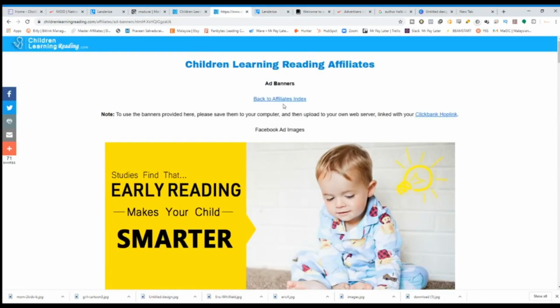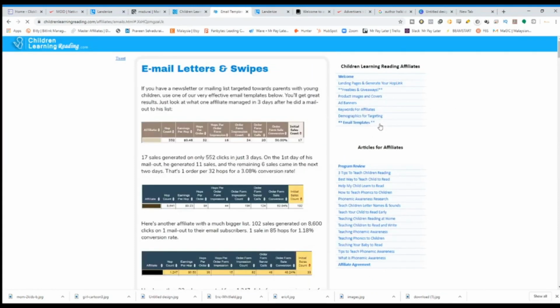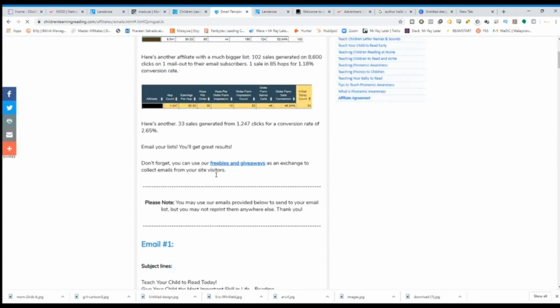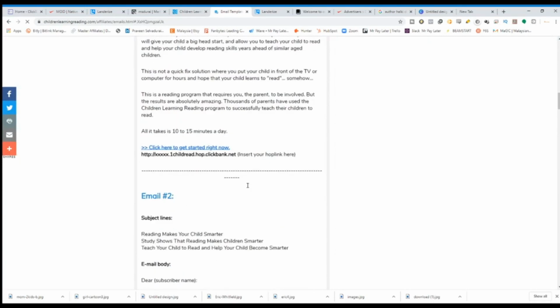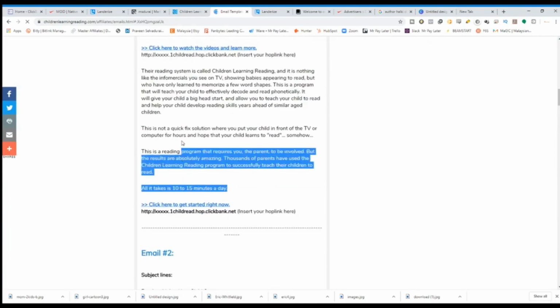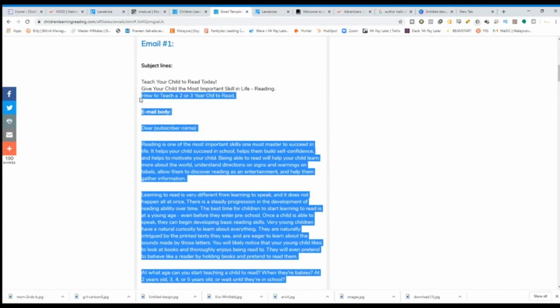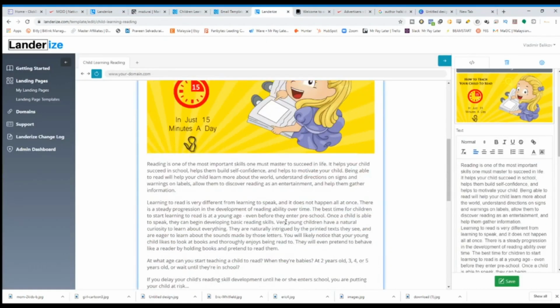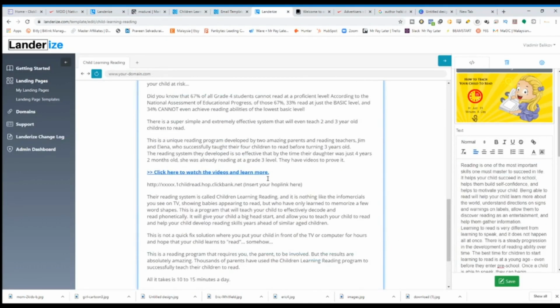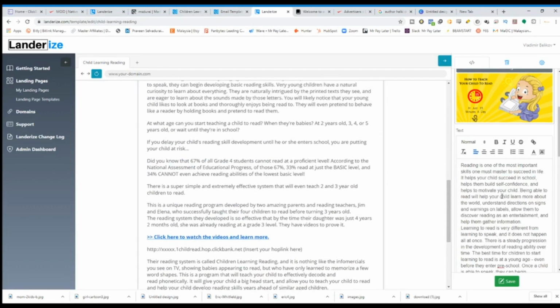So we're going to go back to email templates. We're going to copy this email template, then paste it in Landerizer, and then edit it. Definitely, we don't want it to be this long, so we want to edit it.